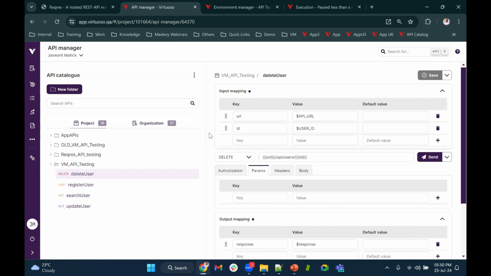This was the session in the foundation series. The next session is going to be on the advanced topics of API, and you'll learn more about different complex topics of API testing using Virtuoso in our next session. With that, I think I'm good. We'll see if we have any questions and we'll take them in the next 10 minutes. Over to you, Abhijit. Thank you very much.